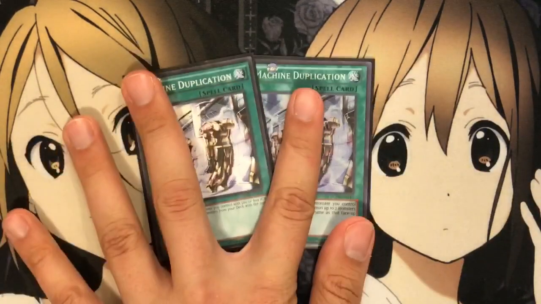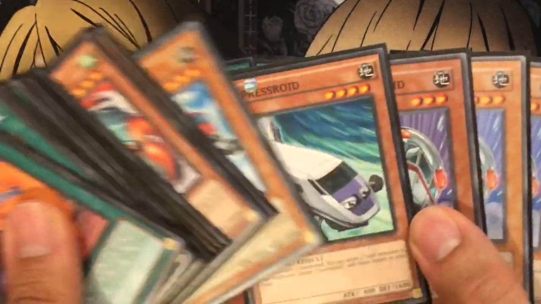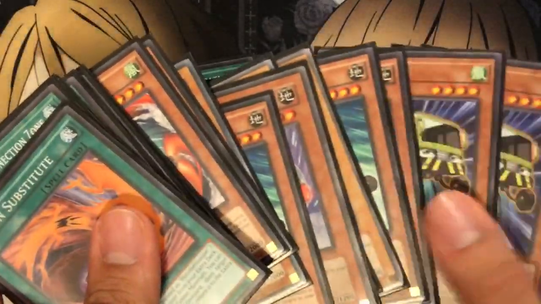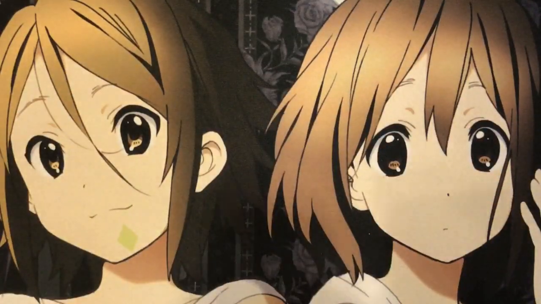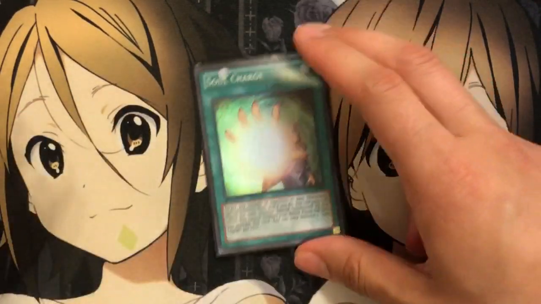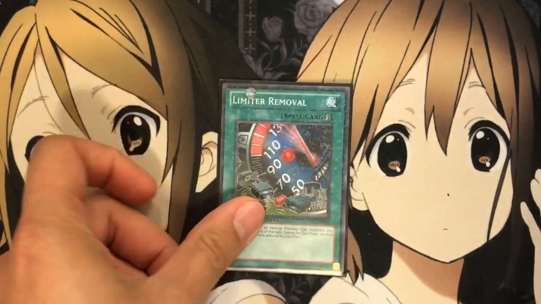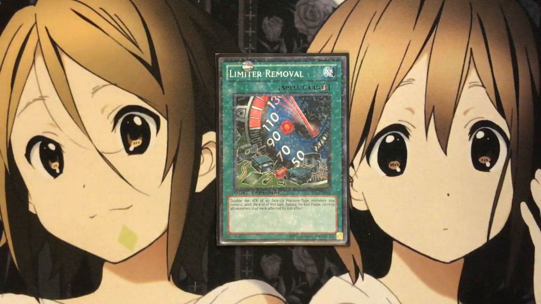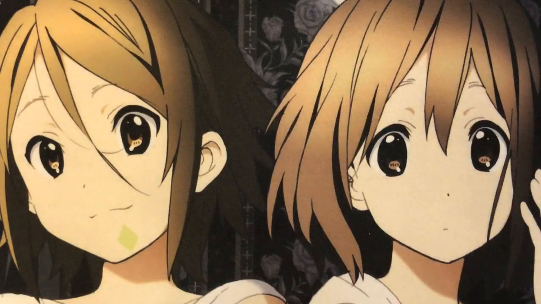And also 2 Machine Duplication just for easy swarm of machine type monsters with 500 or less attack, which includes Ambulanceroid, Expressroid, and Mixeroid. Can't go wrong with that easy field swarm. And 1 Soul Charge just to get back resources to use as well. And also 1 Limiter Removal just for the power plays, especially with your big guy. You can go for your OTK attack right then and there if pulled off properly.